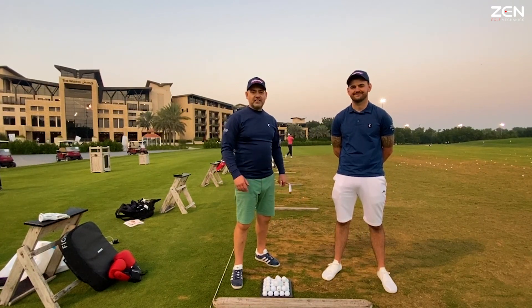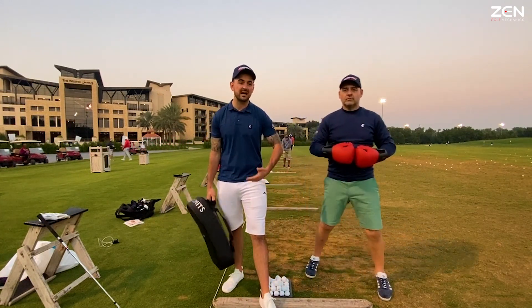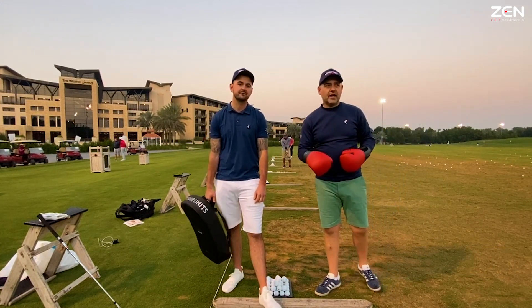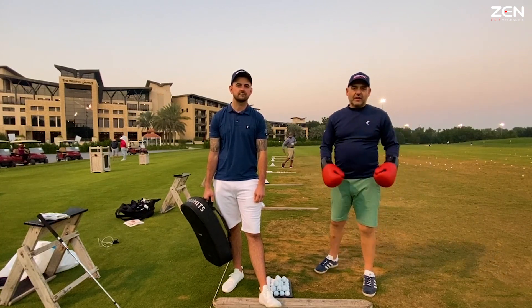My very faithful assistant Sam is going to be the bag man for tonight. Ground reaction forces are quite popular and on trend, but how do we actually apply and feel these without overthinking or consciously trying to drive the action? The underpinning biomechanics is so important, but the skill acquisition element behind it is absolutely necessary to tap into these biomechanics.